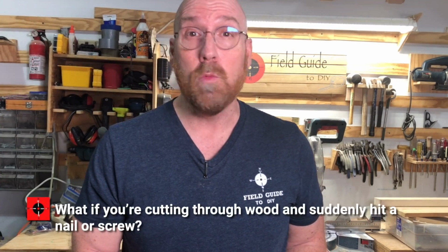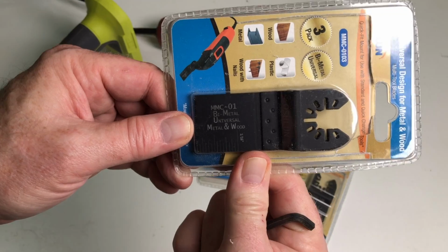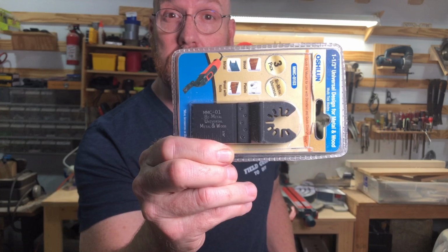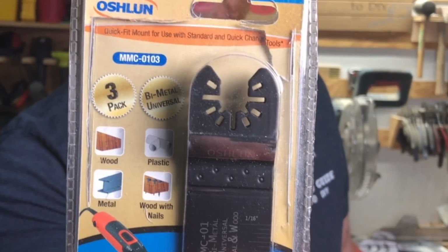What if you're cutting through wood and you accidentally hit a nail or a screw? Well, Oschlun makes a blade for that. The Oschlun metal and wood blade is designed for that with hardened steel and a sharp edge. It's designed to cut through wood, plastic, metal, or wood with nails.